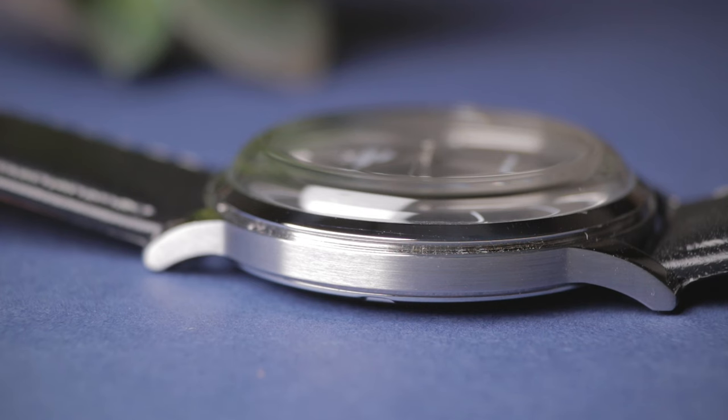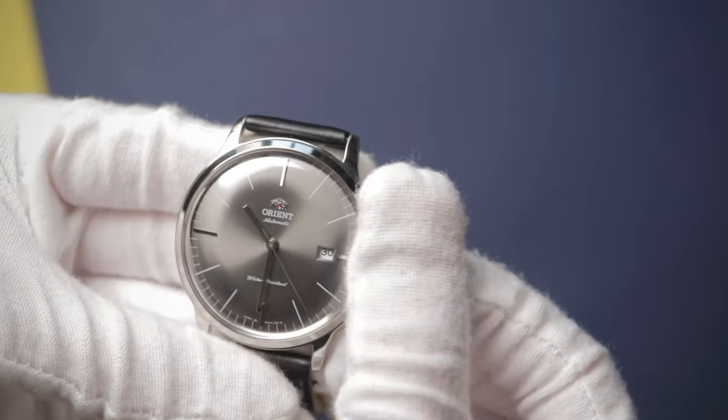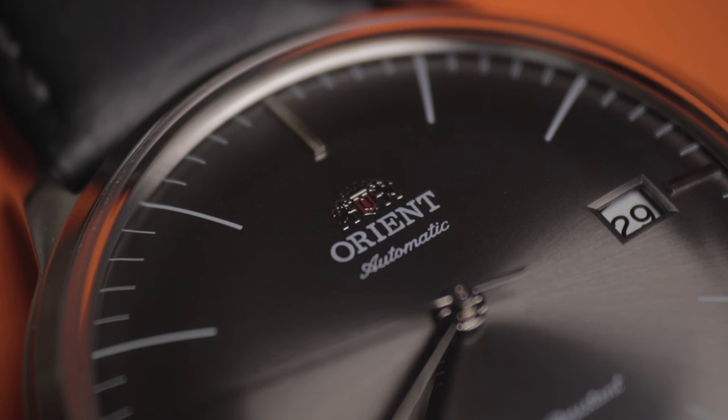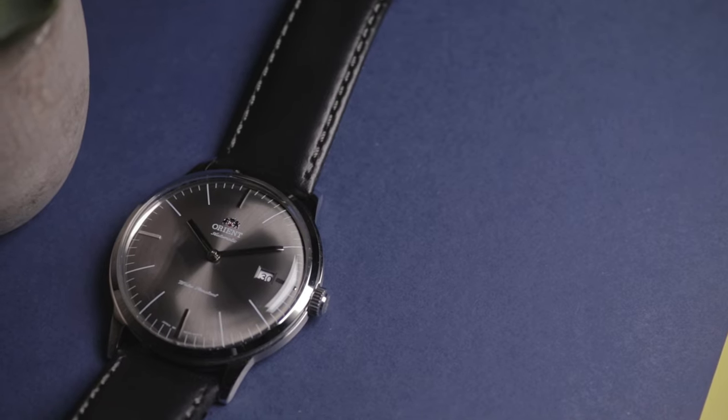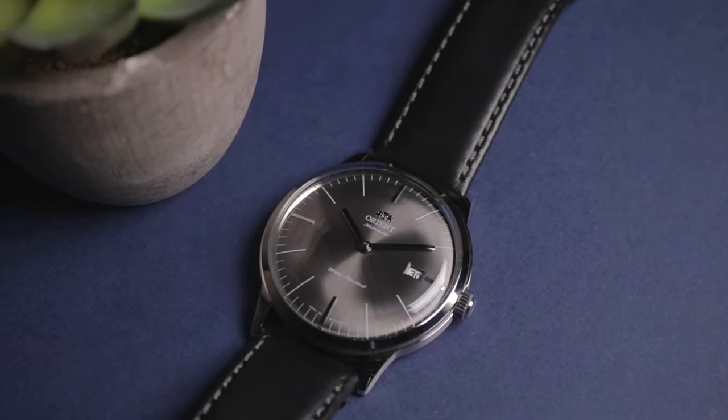The case itself is your typical stainless steel. This one features a screw-down case back and provides the expected standard 30 meters of water resistance. I doubt anyone will be trying to go diving in this watch, so that's fine. You get a signed crown and grip is good, making adjustments really easy. As if all that wasn't enough for £100, you get a watch that's made in Japan by a company with a great reputation and a long history. Orient are really renowned for making decent quality watches, especially in the lower price brackets. The origins of Orient date back over 100 years, so they're really not going to let you down. Not to mention the resale value of a piece like this from a heritage brand is going to be quite good — Orient are well known and reasonably respected. You're not going to throw £100 down the toilet if you change your mind.